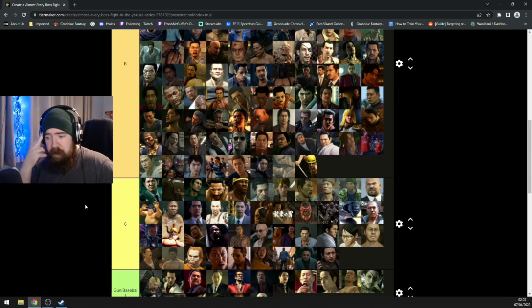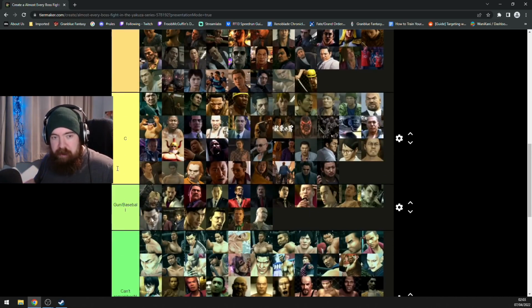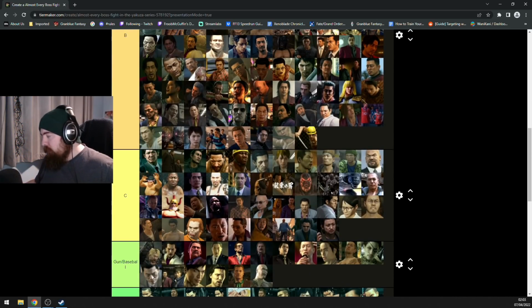We have Kaito files. If you don't want to hear Kaito files spoilers, wait until I scroll back up the list. Kaito files bosses. Fudo the Killer. Fudo would be mid B, because we juggle, we get him up, and then we let him do his EX, and then we try and juggle again.